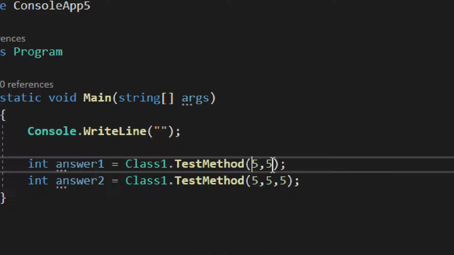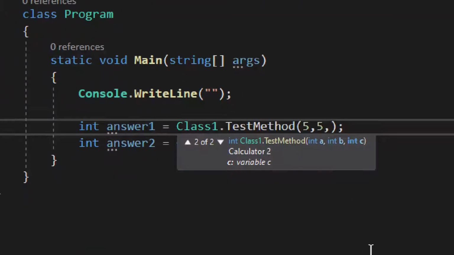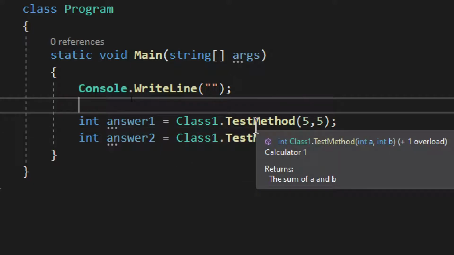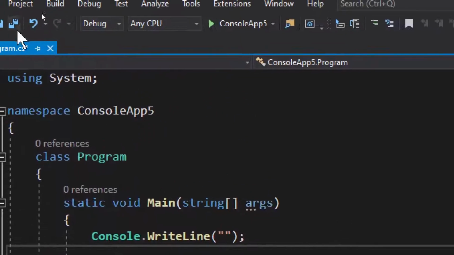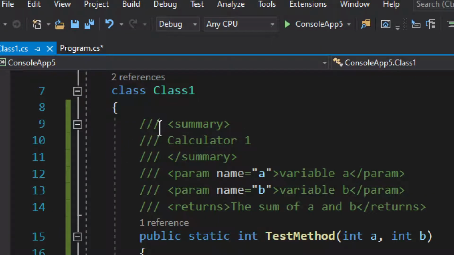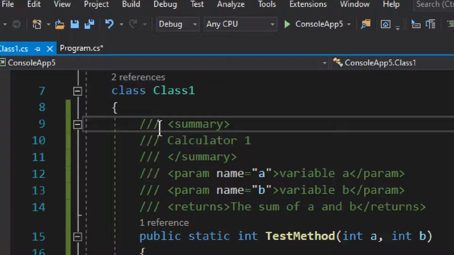So it works perfectly. Now, if I try to go into one of these parameters, you can see we have a description about the variable B. If I go here, I get variable A. So it works quite perfectly, and again, it's quite easy to use. All you really need to remember is that you put 3 slashes right away.